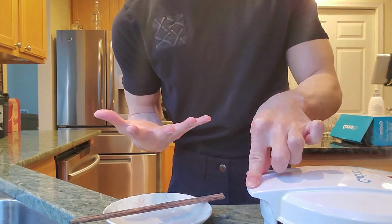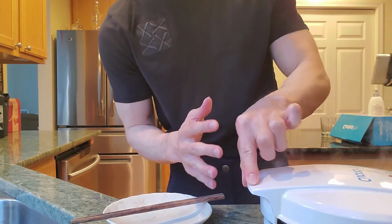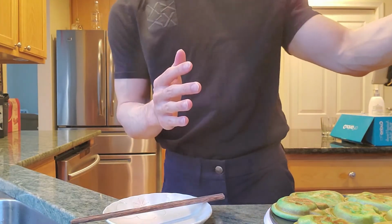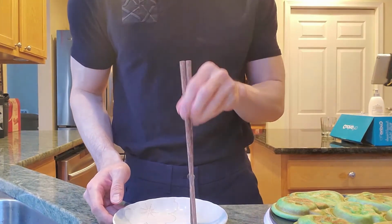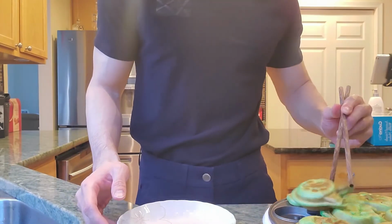Alright, so it really depends on your waffle maker. Here it took about 5 minutes, so let's take a quick peek and they look wonderful. Okay, nice. So let's take a quick look at this one here.